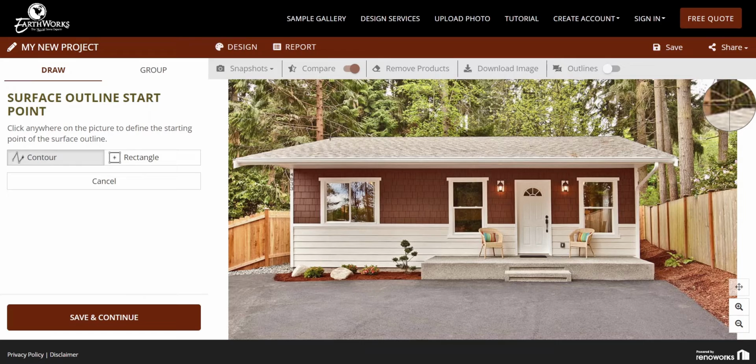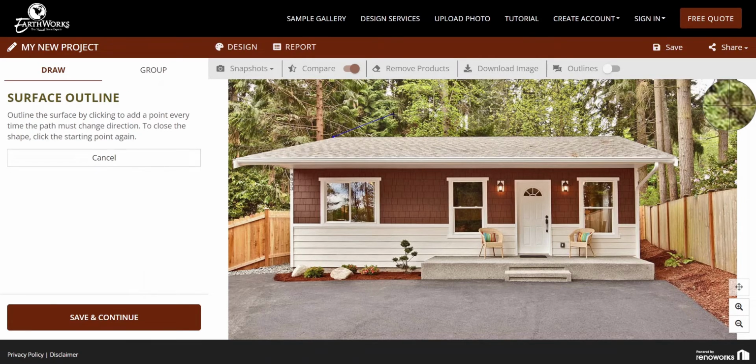I'm going to start in the upper left corner of my roof. I'm going to line my cursor up with the top outer edge of my roof, and I'm going to click once to set my first anchor point into place. I now have a blue line following my cursor around. It is anchored to the image from that place that I clicked. I am going to click on all of the outer corners of my area that I would like to outline, setting an anchor point into place each time I click.